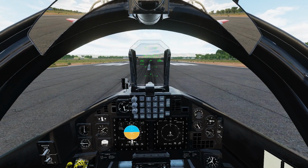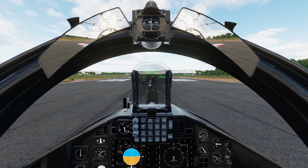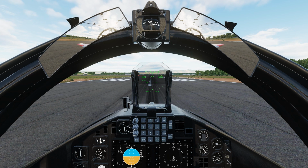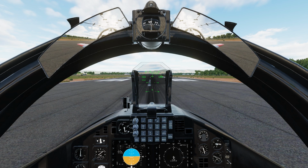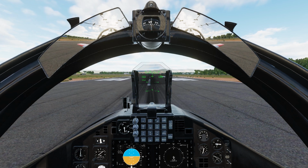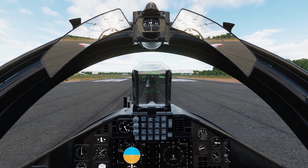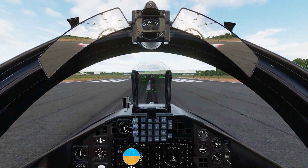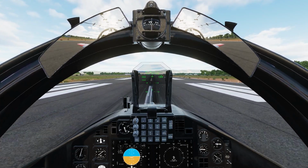We will not be using flaps on this takeoff because we are a light aircraft and do not require it. So here goes nothing. We're holding down brakes, and then we are just nudging the throttle forward to full throttle. And when the aircraft starts slipping, then we release brakes, and we just do some minor rudder adjustments if we go to the left and right.